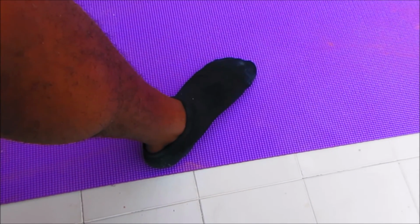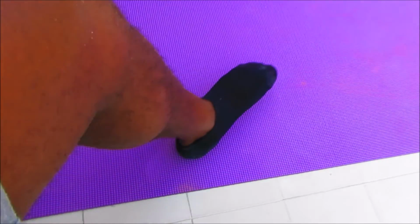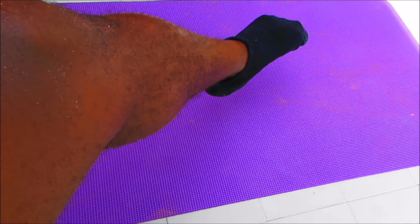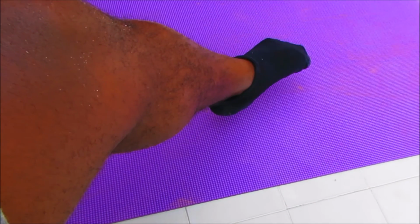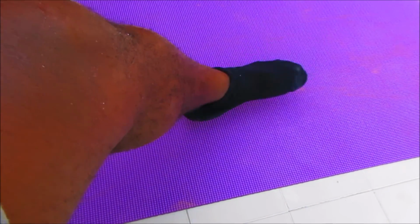Alright, for ankle mobility, you're going to see my beautiful foot here. We're going to work on pointing and flexing. Pointing and flexing. My point is ridiculous. Very limited in my range of motion with my ankles. It's probably one of the tighter parts of my body. Alright, once you've done that, now let's get some circles in.